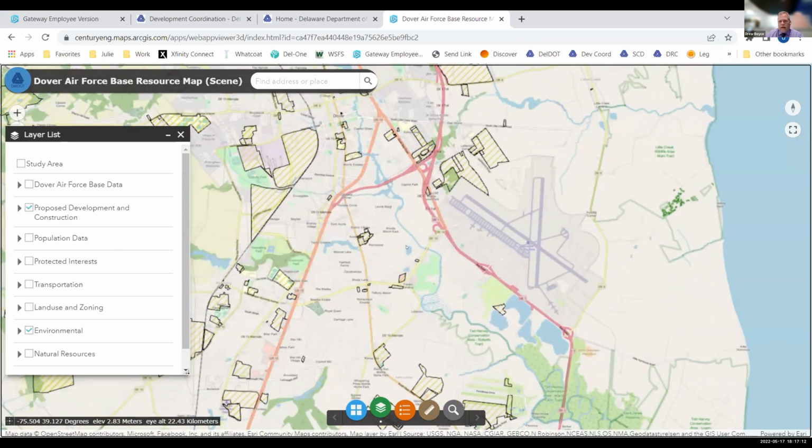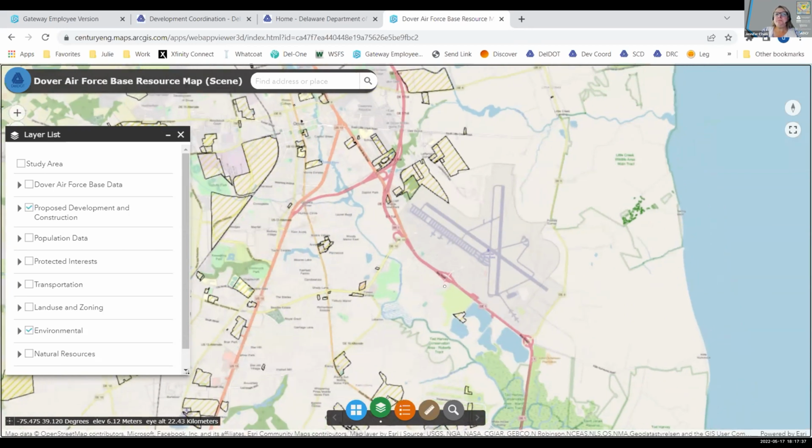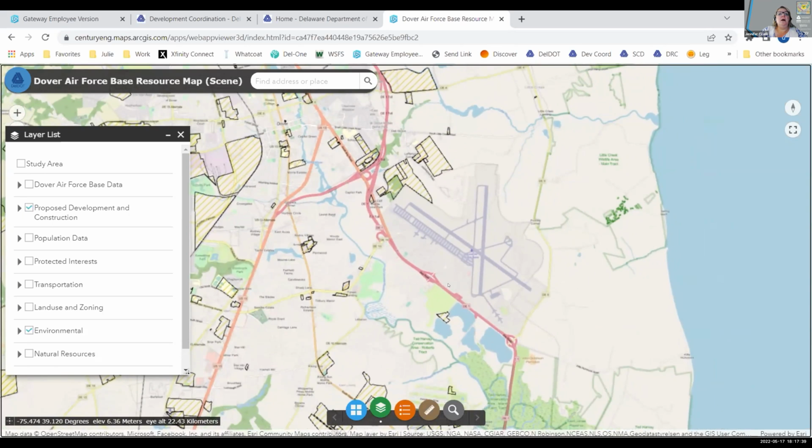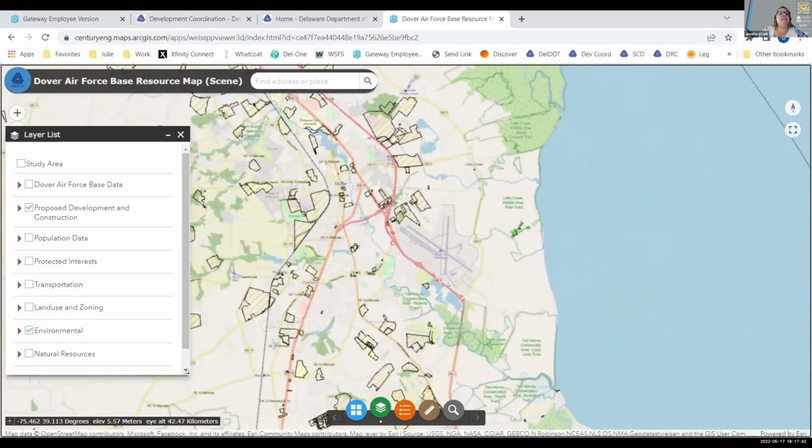Hey, Drew. Hello. I'll just say, as somebody who grew up in Dover and was actually on base with a lot of my friends who lived off base, Caesar Rodney was the district that they fed into. All of this is new and interesting to me. I'm anxious to see where this goes and hear more public input and comments, for what the public sees and how the residents who live in Dover now feel about possible expansion efforts and things that might go on as far as developing around the base. So I'm kind of excited.